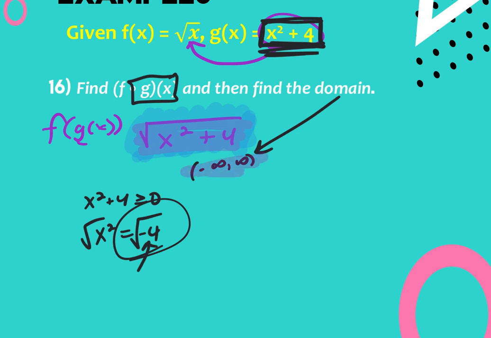So a lot of the questions on WebAssign have multiple parts, and most of them have that domain restriction at the end. So just don't forget that with a composite function, you have to check the domain of the result and also the one that you plugged in. So in this case, the g of x.